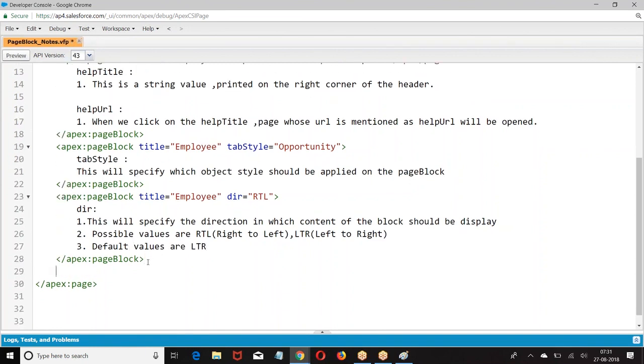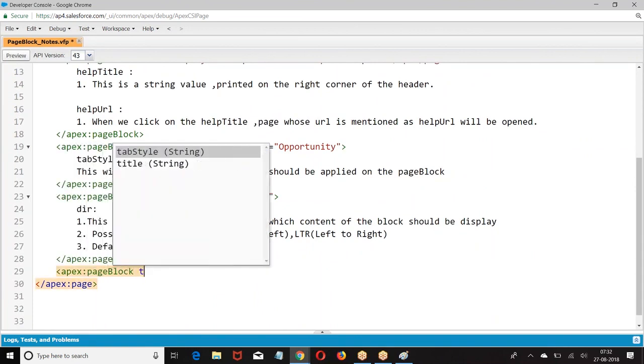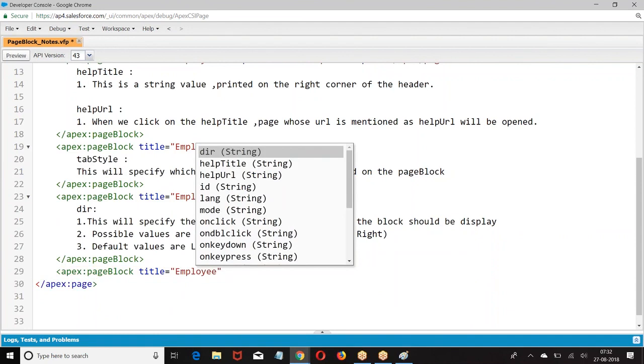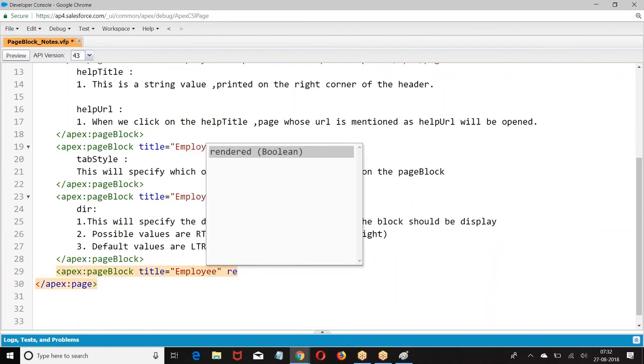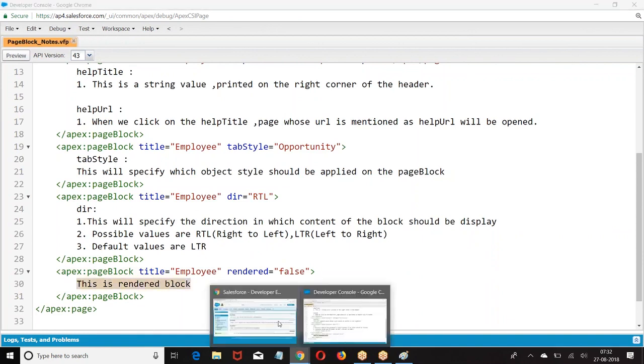Then we had title employee. Then we have rendered. When I say rendered equal to false, this is a rendered block.